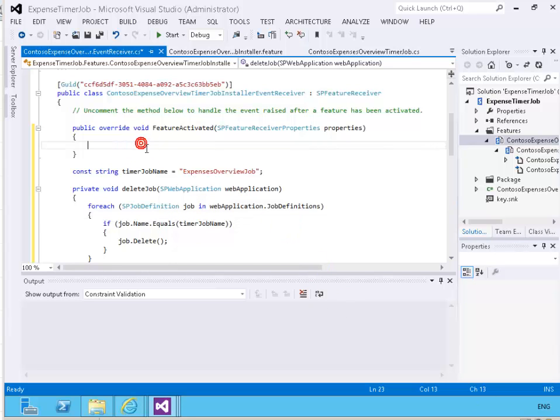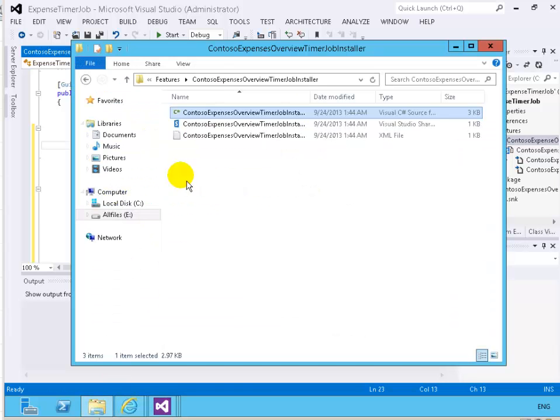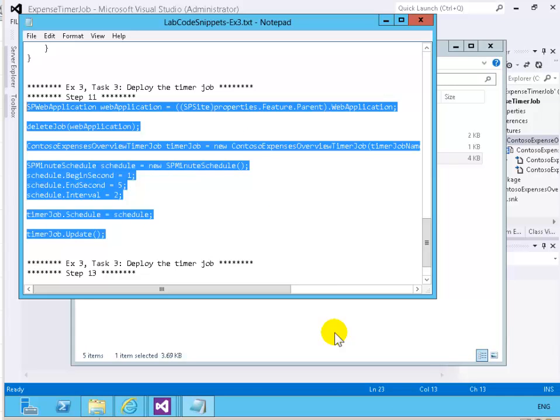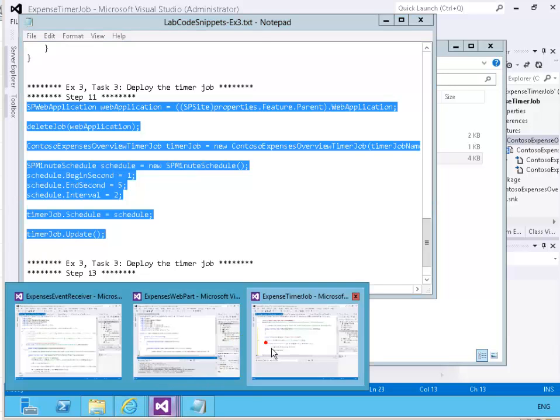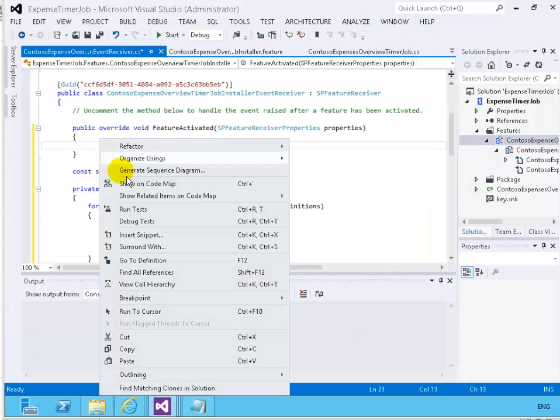All right, so in the feature activated, that's when we are going to deploy this timer job. In the lab code snippet exercise 3, this is the code we're going to copy and paste into the feature activated.